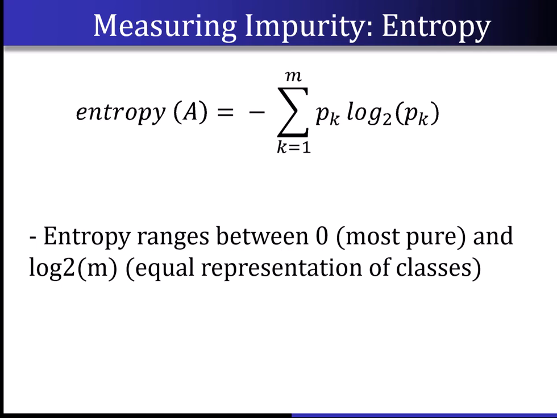Well, another impurity measure is the entropy measure, which is also a function of pK, the proportion of records. The concept of information entropy was introduced by Claude Shannon in 1948 and is also referred to as Shannon entropy. I'm not going to cover this idea more. This is just for information.